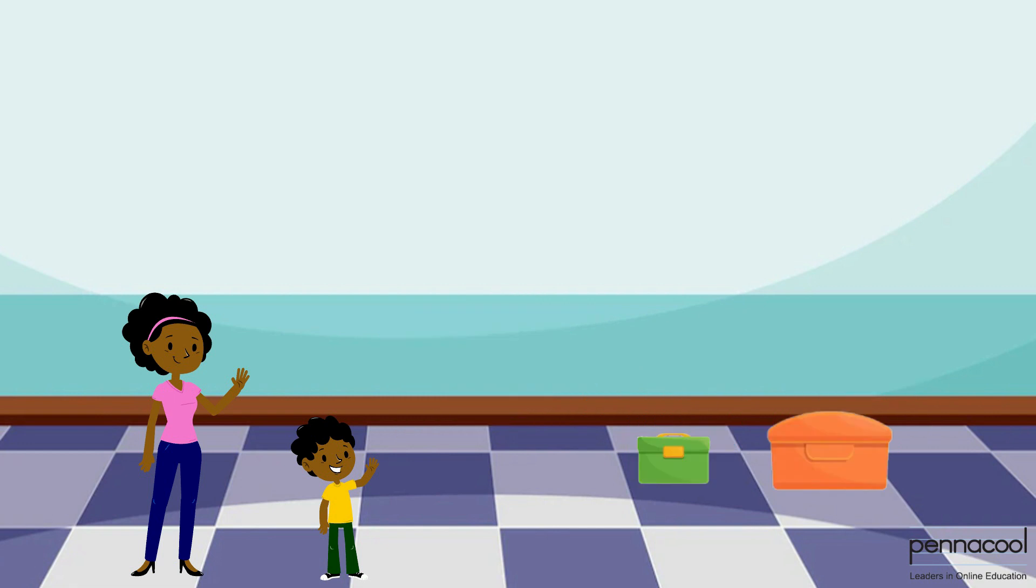After TJ selects the red container, he then has to look for a lunch kit for school. He looks at two of them side by side. He wants a smaller lunch kit because he does not carry many things to eat with him to school. Which lunch kit holds less? The container on the left holds less than the container on the right.